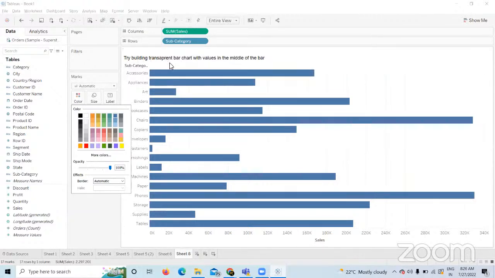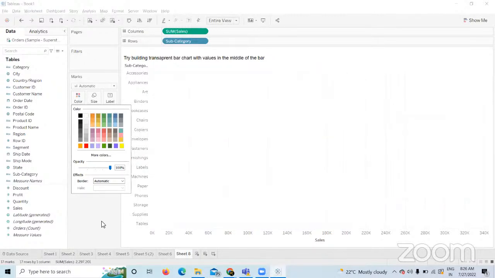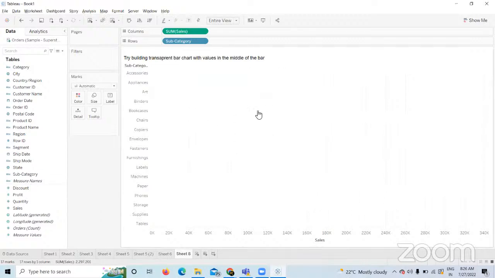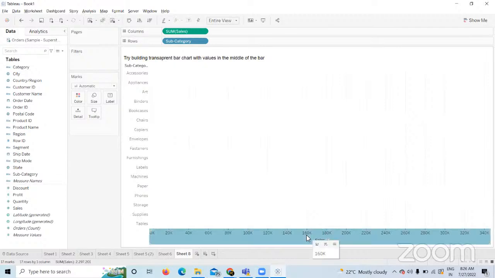I am looking for a transparent bar chart. What is meant by a transparent bar chart? Here I'm getting this white color. I want the bars to be transparent as well. Now, instead of this blue color, I am taking white. If I take this as white, it is still showing the bars, guys. But why am I unable to see them? As the background color and the bars are both taking the same color, you are unable to see.